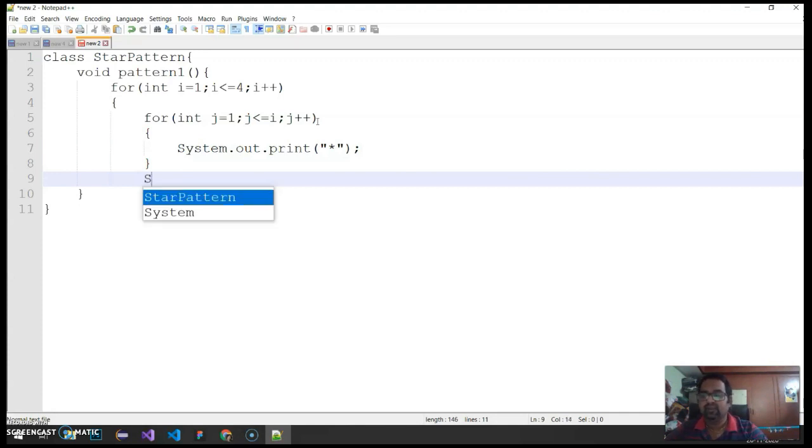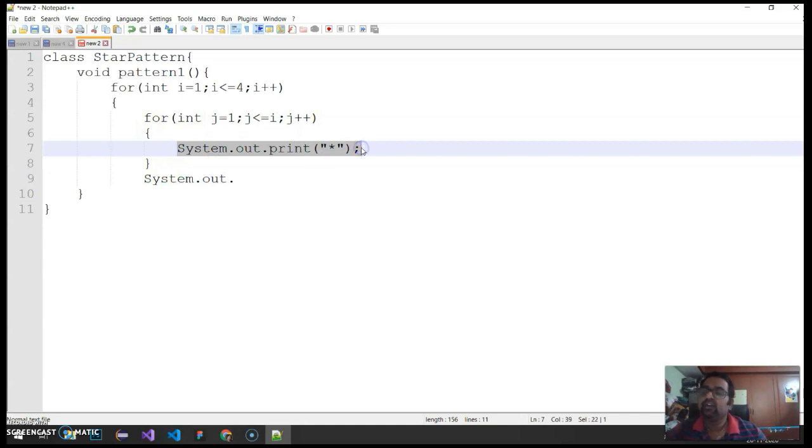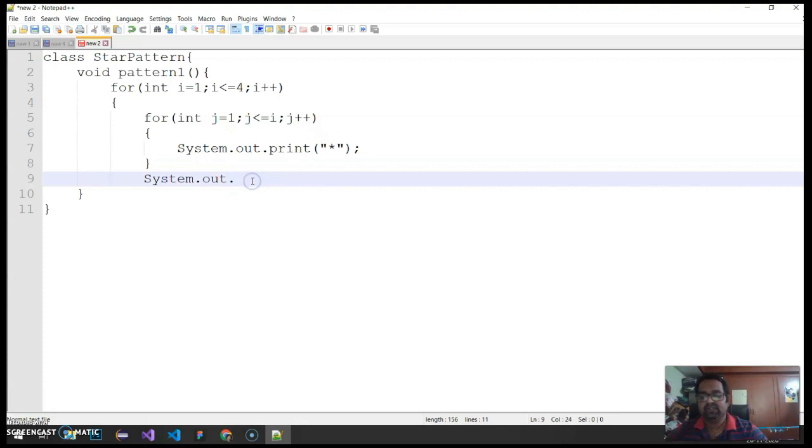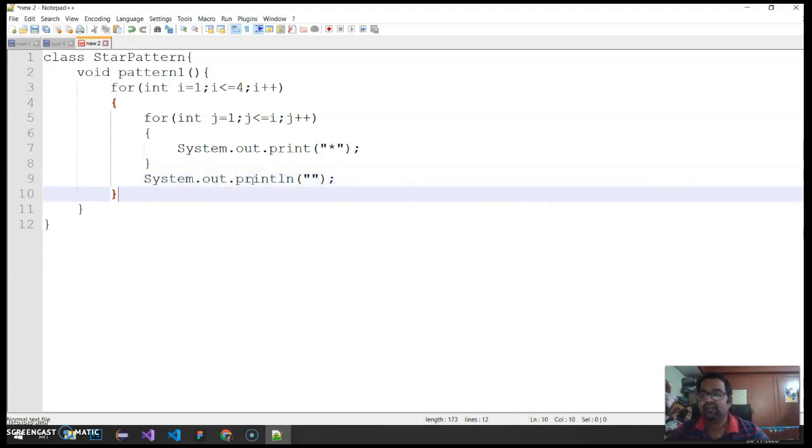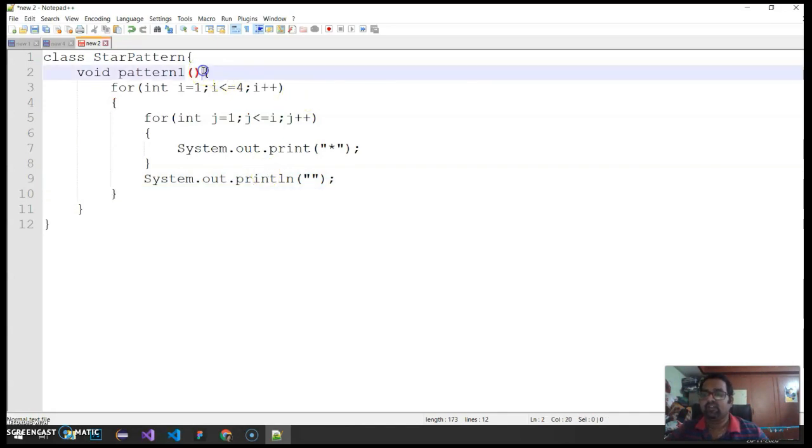Once this line is printed, I need a new line, so I use println with an empty string. Now I close my for loops. Both loops have been closed.